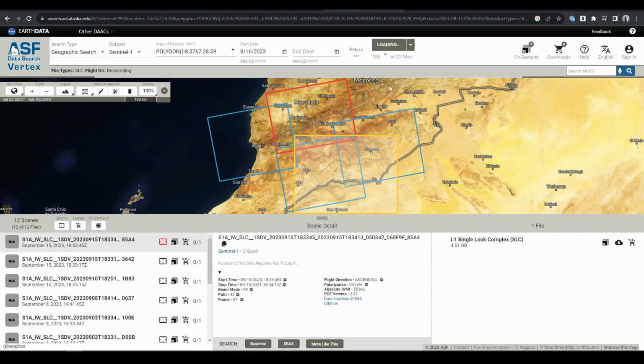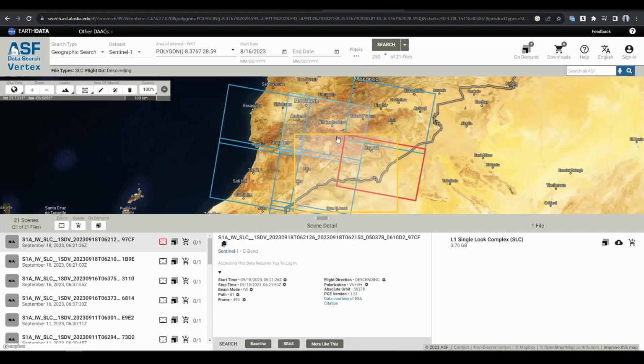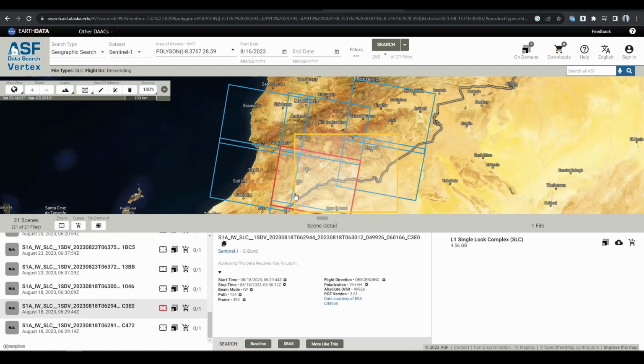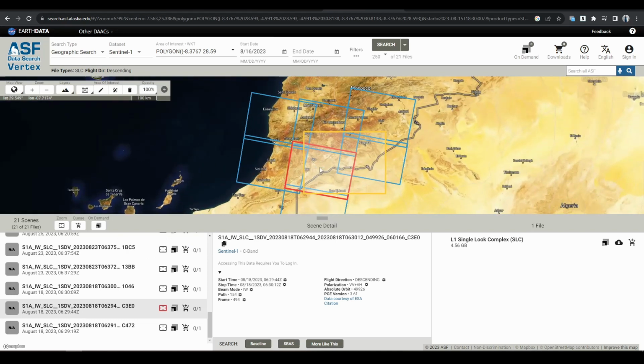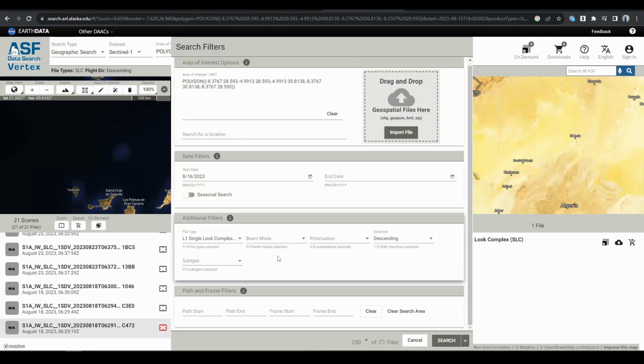Then select the tile of your study area, and each tile has two numbers, that is the path number and the frame number. For this we will be using path number 154 and the frame number will be 489.